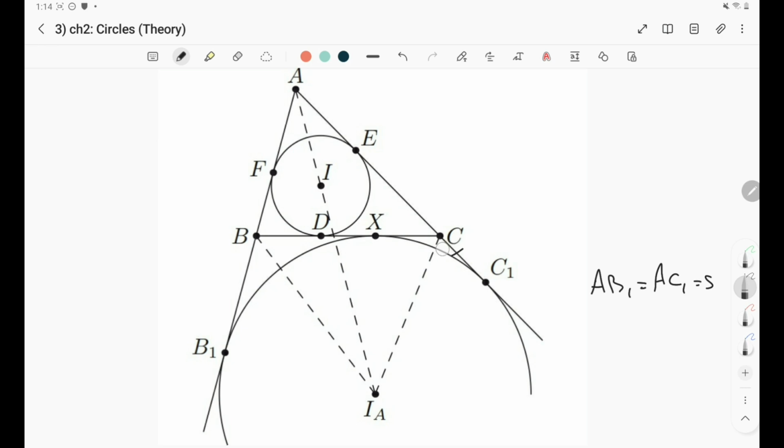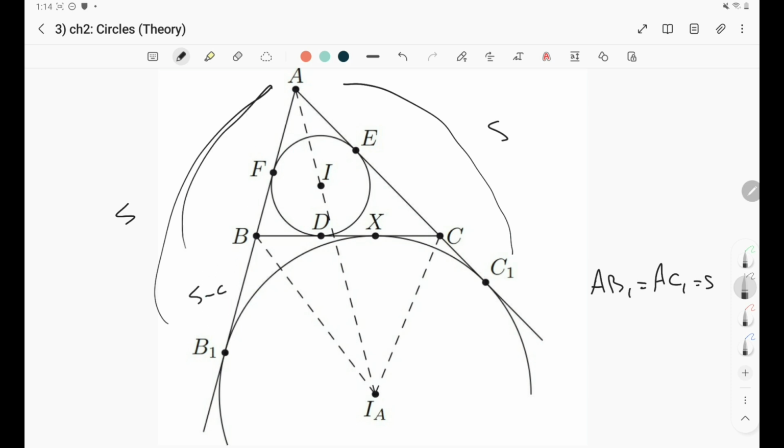So that means that from now on, whenever you have the excircle and you have the tangency point, you know that all of this is s, all of this is s. And automatically that means, what's this? It's s minus c, right? The whole s minus this. What is this? It's c. And that means this thing here is s minus c, all of this, by the way. And this thing here is s minus b, s minus b. So now you should always be careful and not make this mistake, because for D itself, the contact triangle, we know that this thing here is s minus b. Remember, it's close to B.